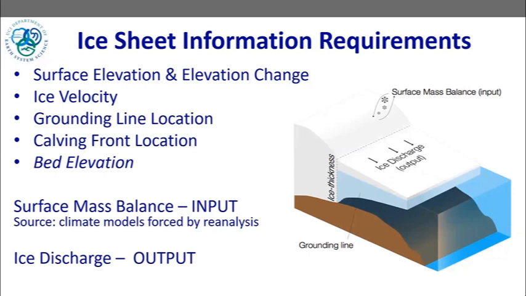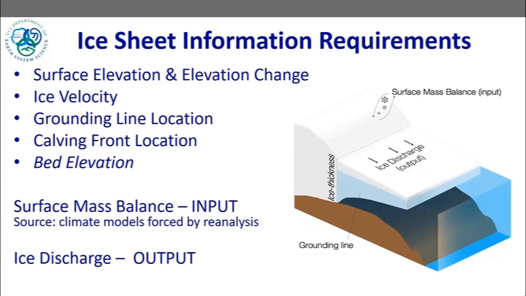So now the question is, one, how much mass are they losing? So, to bring down the error bars in those estimates. And how do we do that? Well, we have some ice sheet information requirements. Ice sheets are acknowledged by the UNFCCC, the UN Climate Change Organization, as an essential climate variable, and we have defined information requirements.